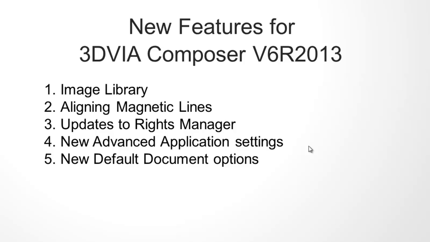They've also added new functionality for aligning magnetic lines, as well as some updates to the Rights Manager, some new advanced application settings, as well as some new default document options. Now, without further ado, I'd like to jump right into the software and show you this new Image Library Workshop.